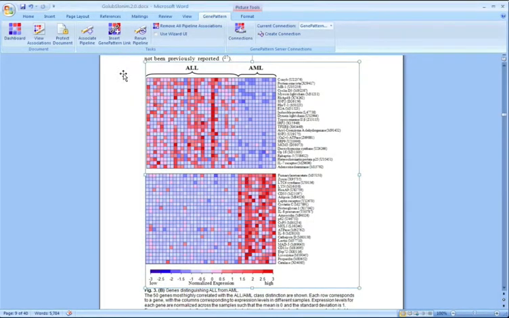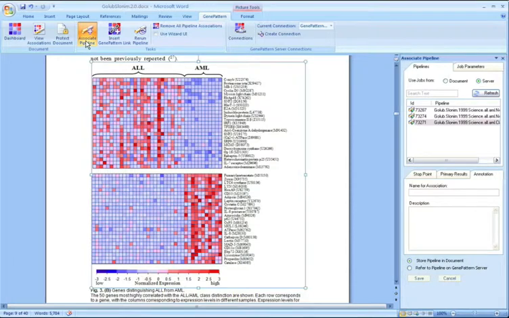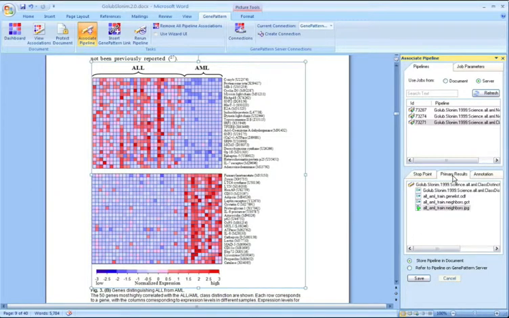This will bring up the Associated Pipelines panel, where you can choose which of the pipelines to associate with the figure from those pipelines run by your user on the server to which the document is connected. Once you've selected the pipeline to associate, you must name and describe the association between the pipeline and figure. You can then select which of the pipeline results are of primary interest for the association and the module in the pipeline that outputs that result. Here we've chosen the final module and its last output, which is the image displayed in the figure.